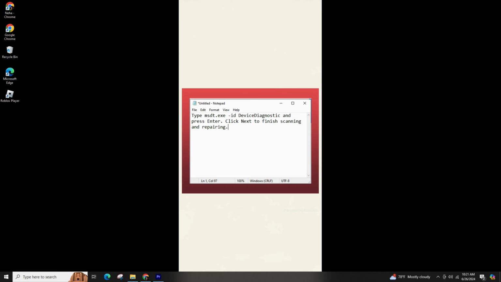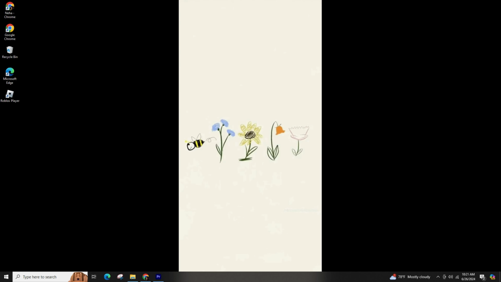When dealing with the SSD not showing up issue in Windows 10, we've discussed several solutions, so you should now be able to resolve it easily. So this was all about it. This is how you can fix SSD not showing.